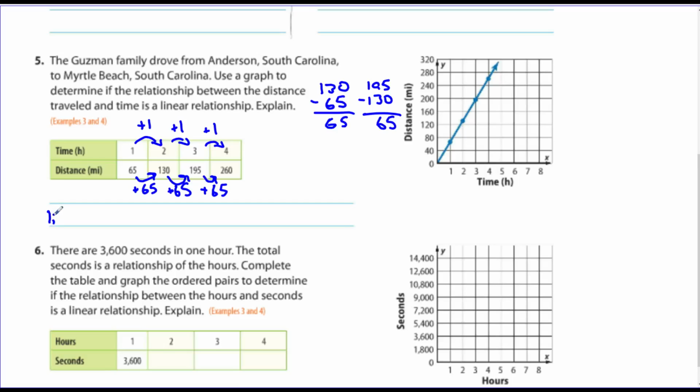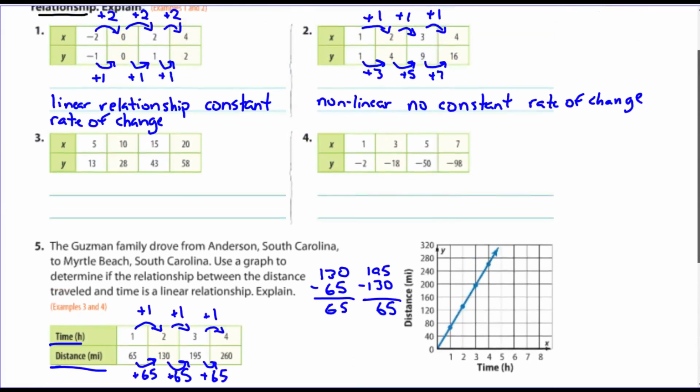So we can say this is a linear relationship because there's a constant rate, and since this is words, we know what this rate represents, distance per hour. We can even say it's a constant 65 miles per hour. Right? And since the rate didn't change, it's a linear relationship, and we have the rate of change of 65. That's it. So you've got a couple you have to do yourself, 3 and 4. Yes or no, are they linear or not? And then you're done. Okay, that's it.